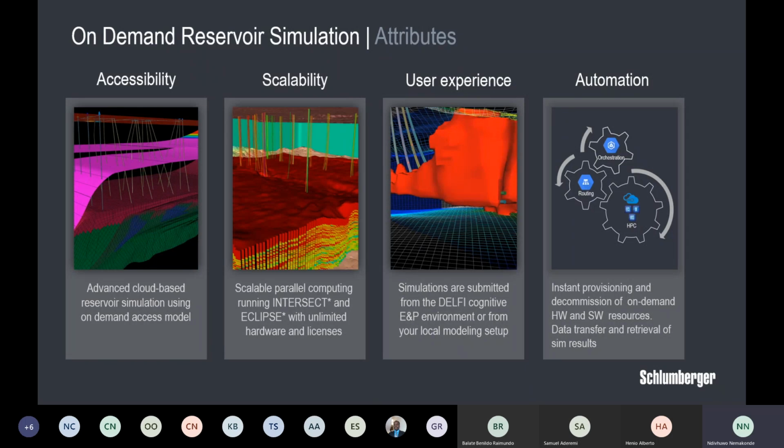So if you're in a situation where you need to use a lot of parallel power, you're able to access that and there are no limitations, right? In addition to that, the user experience is very simplified. You don't expect to have a lot of disruption, right? Because you work in Petrol, you launch your simulations to Eclipse, right? The only difference is that it's going to a different place, which is in the cloud. So you won't be frustrated in terms of having to change the way you're working. It will be the same. The difference will be where your simulations will be run.